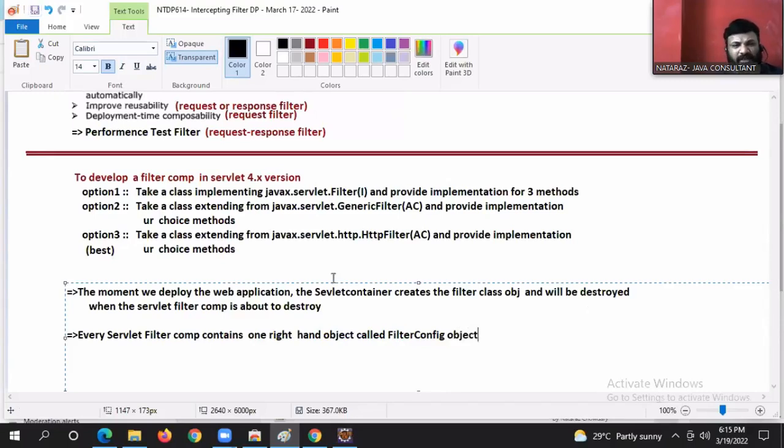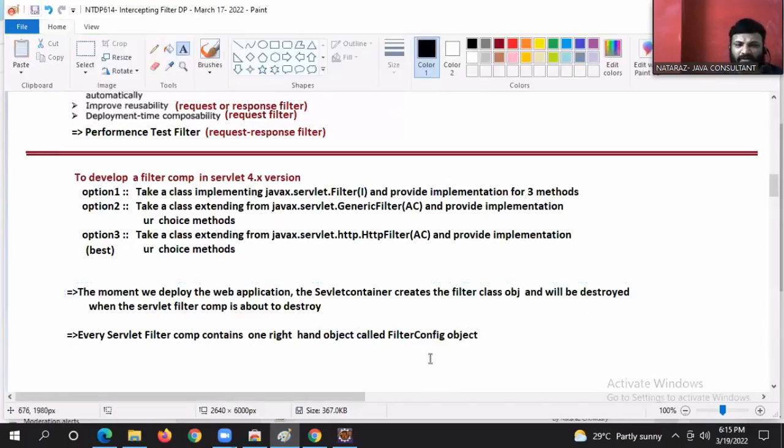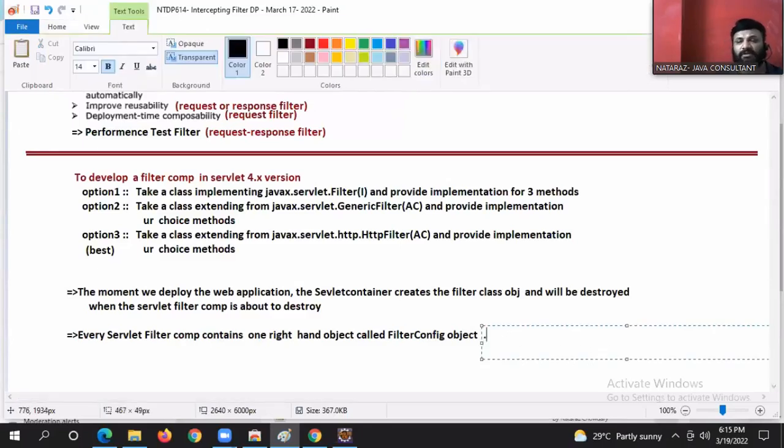Understanding my statement? Okay. Yes, sir. Here also do filter should be there. Here also do filter, guys. Filter config object.